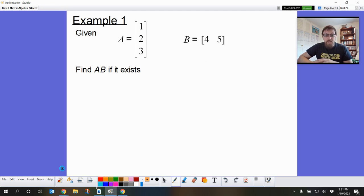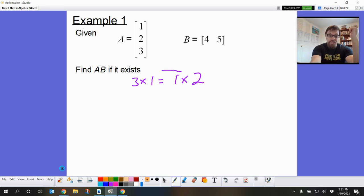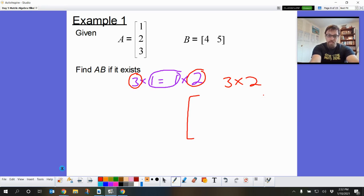So I have a 3 by 1 matrix here. Excuse my phone. And my other matrix, I'm going to silence that, is a 1 by 2. Those two things are equal to each other. So yes, I am allowed to multiply these two matrices together. My new matrix is going to be these outside numbers. I know it is going to be a 3 by 2 matrix. It will have 3 rows and 2 columns.